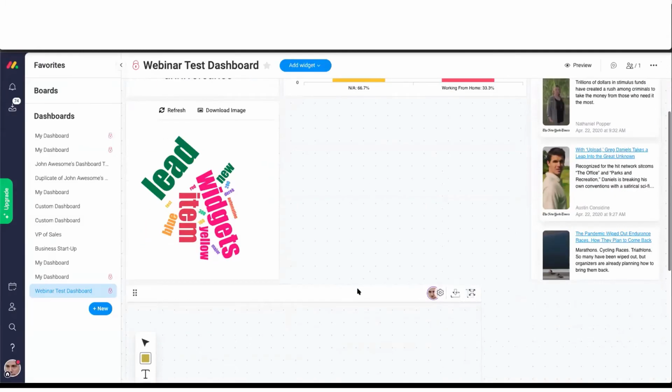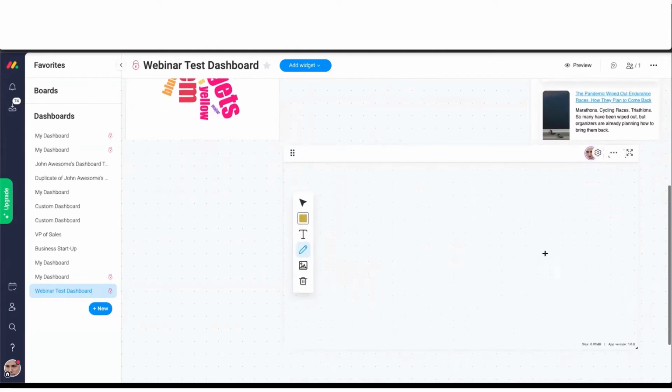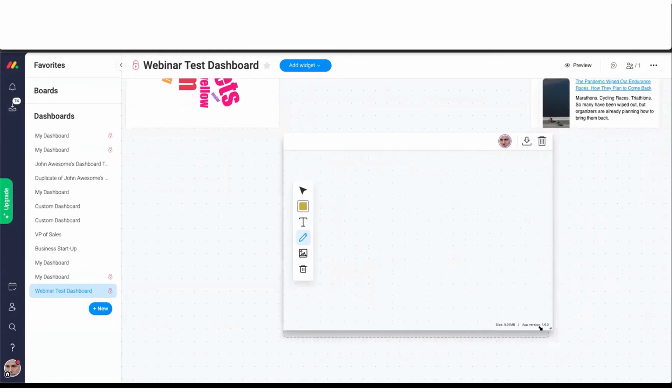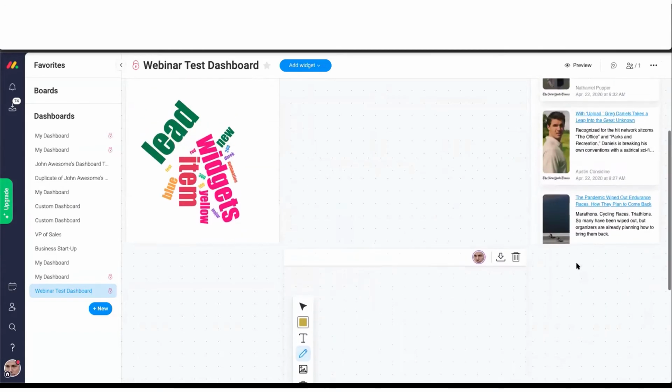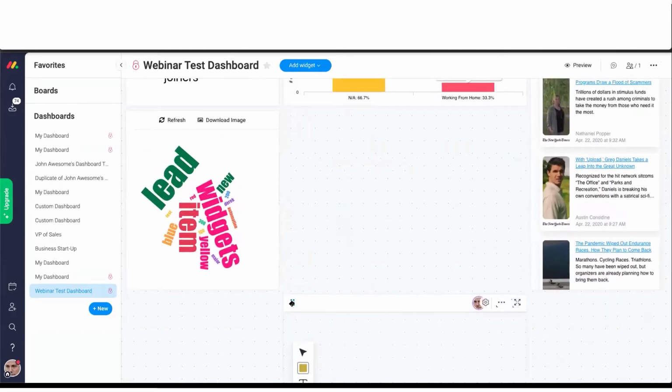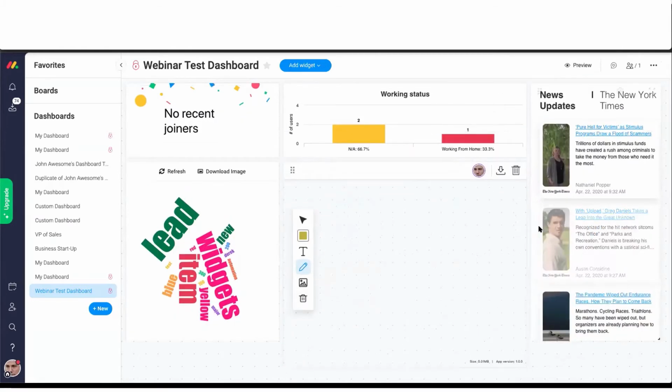I think this is kind of neat. I'm a big whiteboard fan, so this makes a lot of sense to me. Let's take this and let's kind of clean it up. I want to dump it in the middle there, so we're going to go down here and shrink it a little bit. There we go, and then we're going to kind of drag this guy up here right in the middle. So I kind of created my dashboard now.